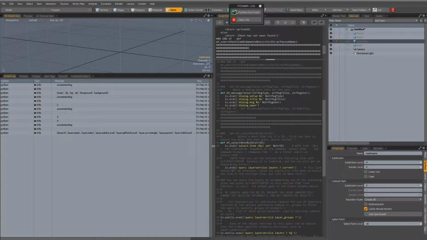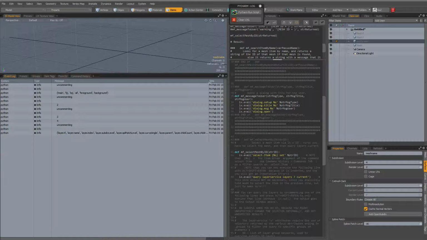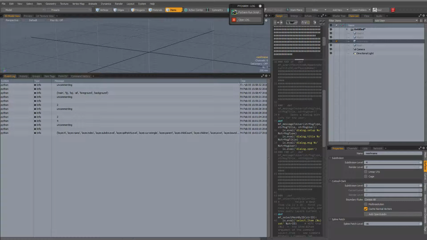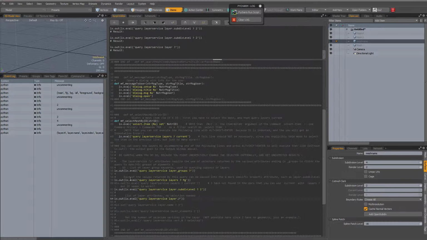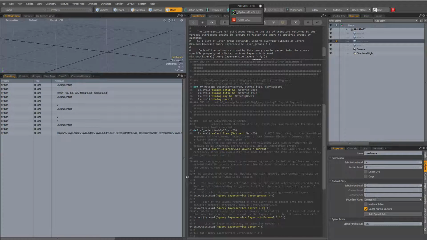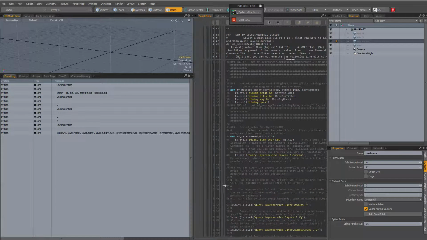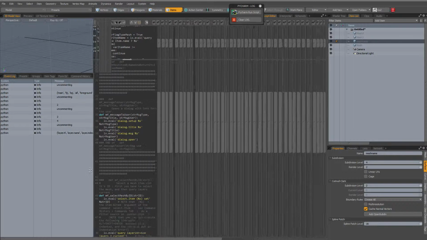So you don't need to have anything selected to have an overview. Yep, so layer.id, layer.name, layer.index, layer.subdiv level, like I've used in this code. So these are all the layer attributes that you can work with.